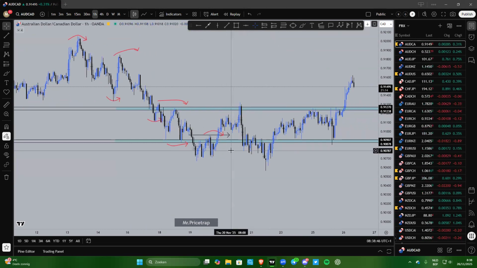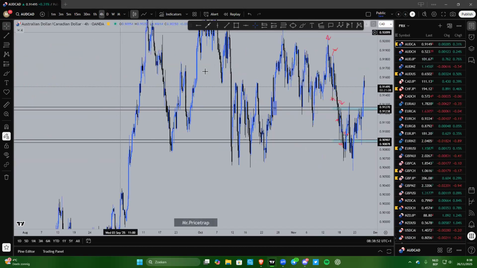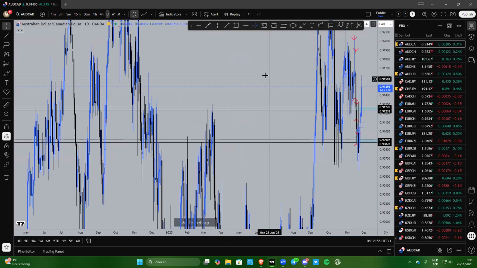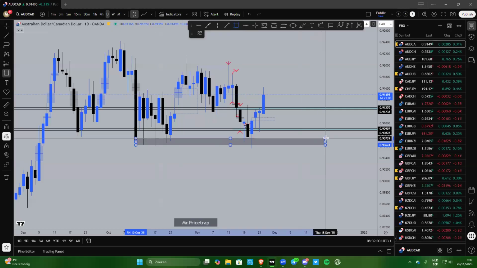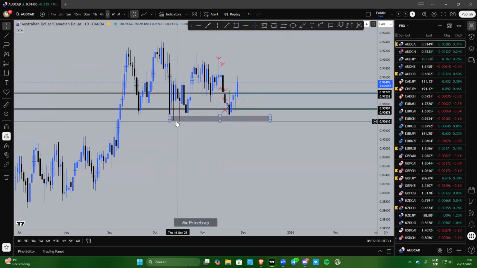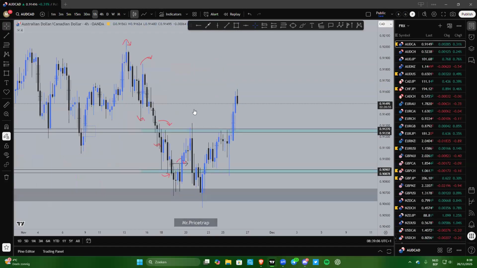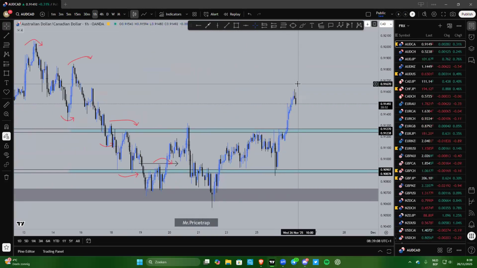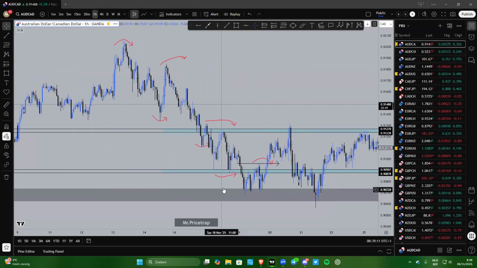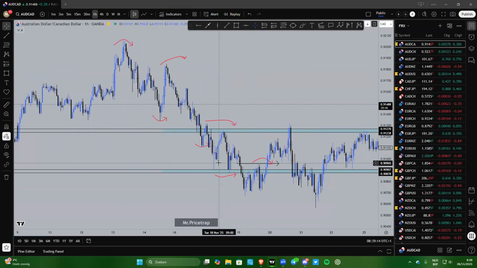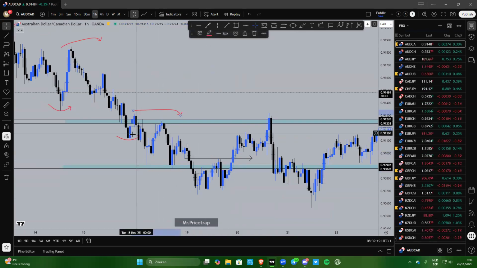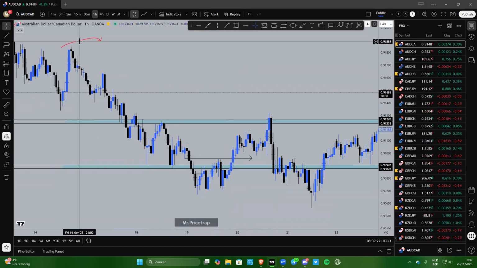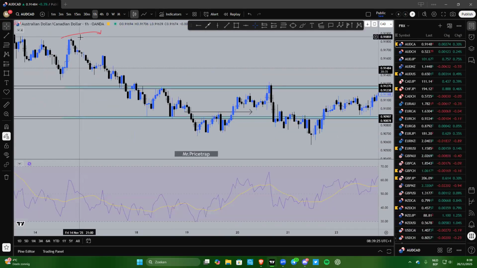But here with AUD/CAD, like you can see, we bounced off of a reversal zone. Usually, if you want to find these kind of zones, you can simply open up the daily time frame, and you can just check where are we in the markets. And like you can see, we have a massive support zone on the daily time frame, which shows us that there is a high probability that the market will turn around from that point on. So this was a thing I didn't notice on the last session. This is also a thing I'm not using for a long time, but I'm backtesting some things to make price trap even more accurate in the future.